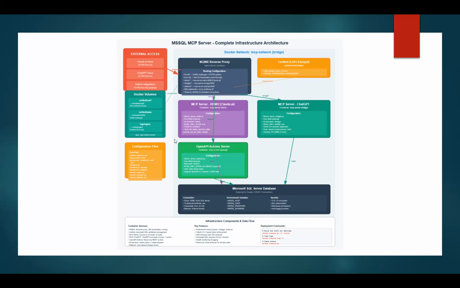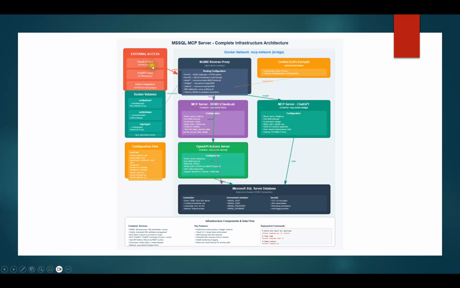We covered how to create tools and expose them via MCP servers, and how to connect these tools to ChatGPT, creating a custom connector to an MCP server, which in our case is exposing a Microsoft SQL Server database.